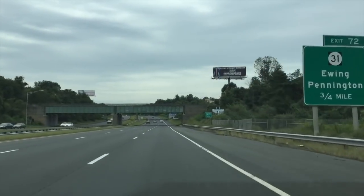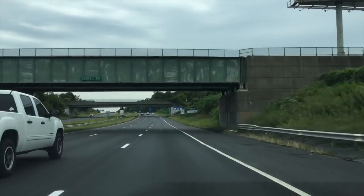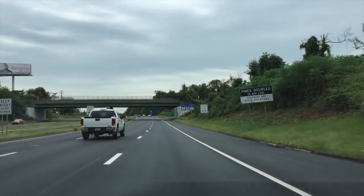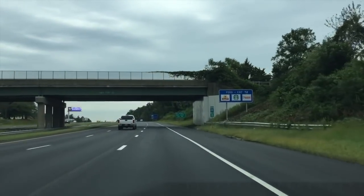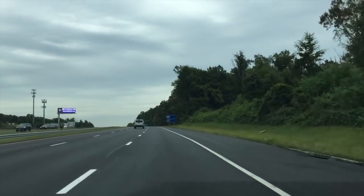Right now we're at about 50, taking it nice and easy up the ramp. You can see there's a crest up there, and once we get to that crest we're going to bring her up to speed. At this point we're at 60, and I'm going to set the cruise for 61. We're going to roll up this hill, and then once we get past that crest, we're going to take it all the way up to 68.